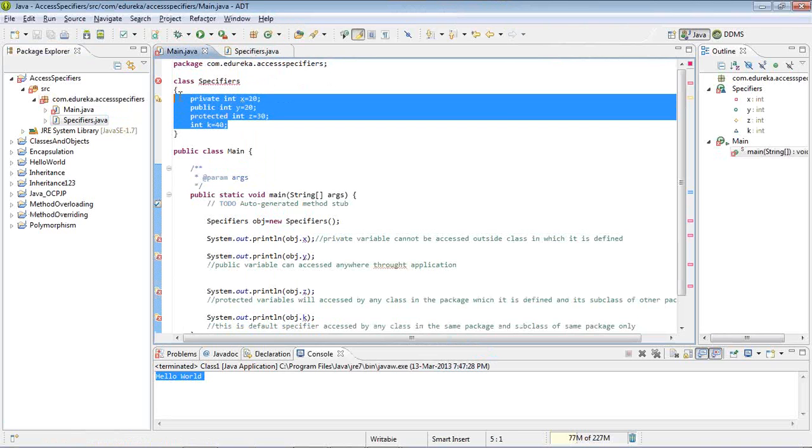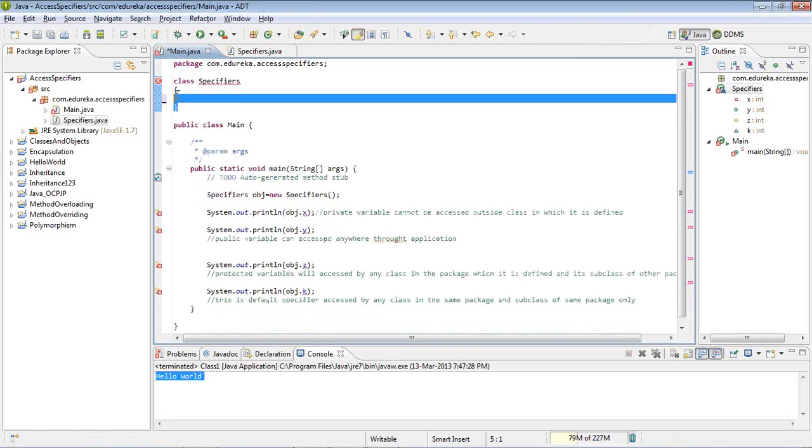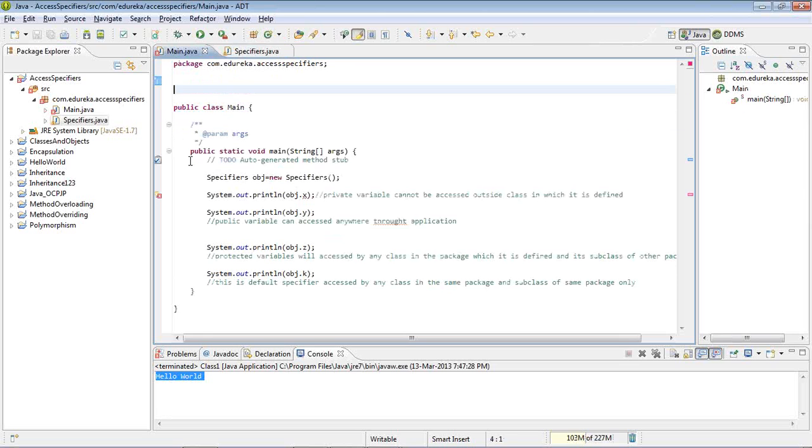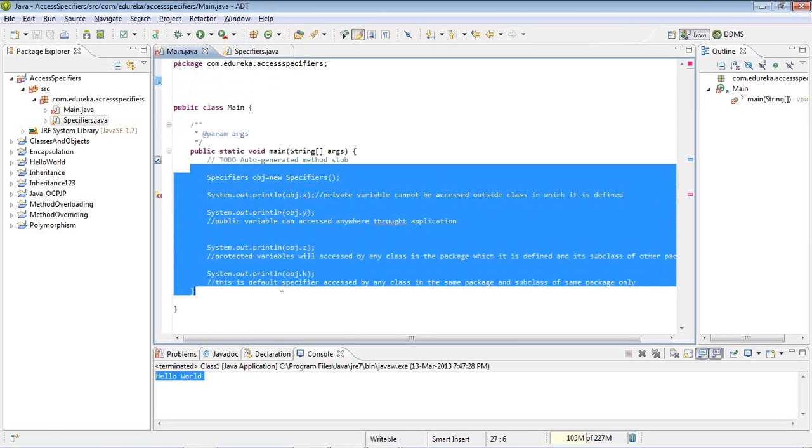Instead of here, I'll just remove it. And I'll use it in another class. So I have defined 4 variables in a class, that is private int x equals 0, public int y equals 20, protected, and int k. I'll come to these lines first of all.